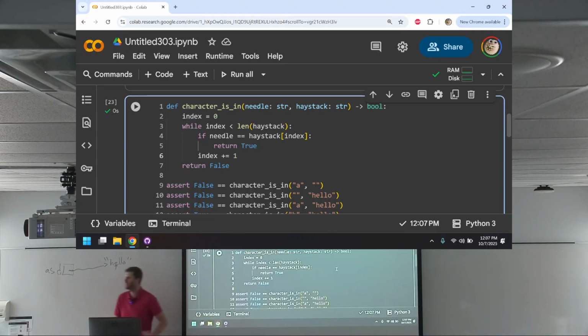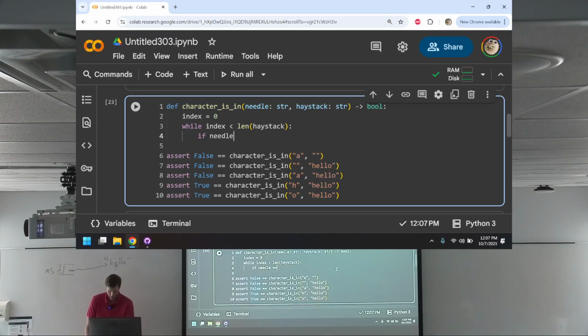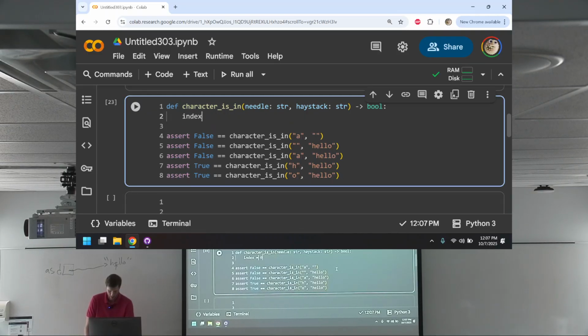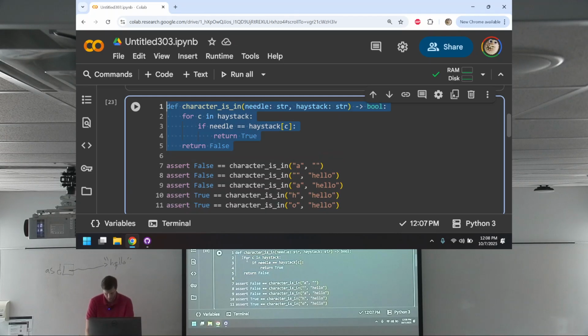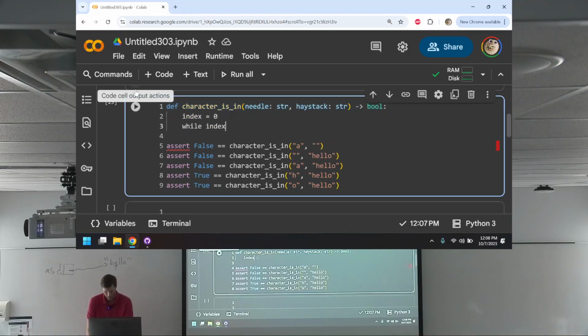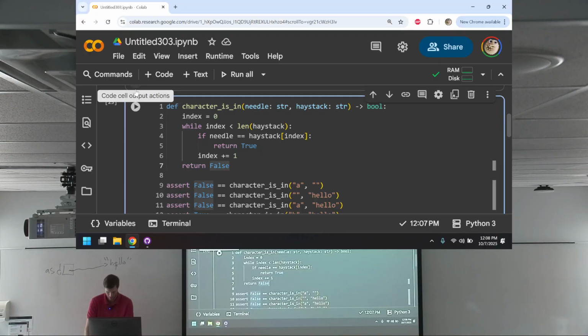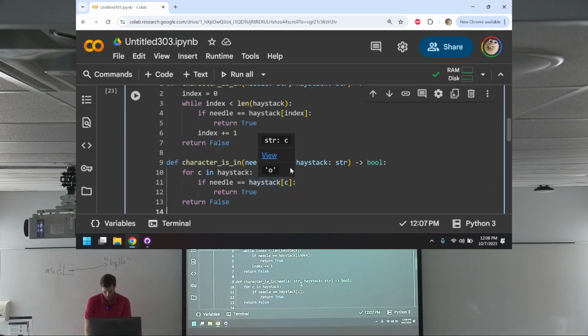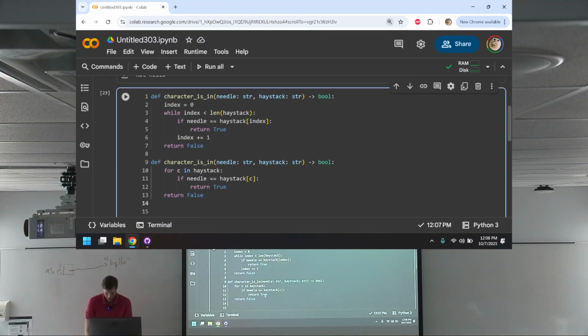In fact, maybe I should take a moment to say, look at that code, okay? And if I go back to the version with the for loop, do we agree that this code and this code is different?